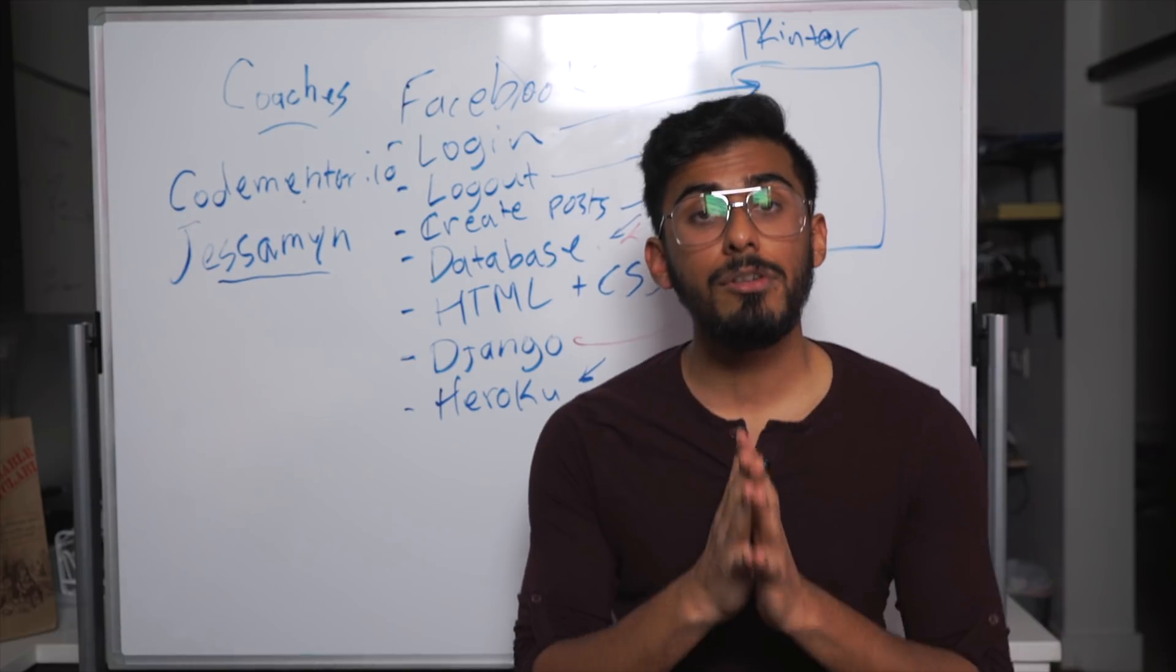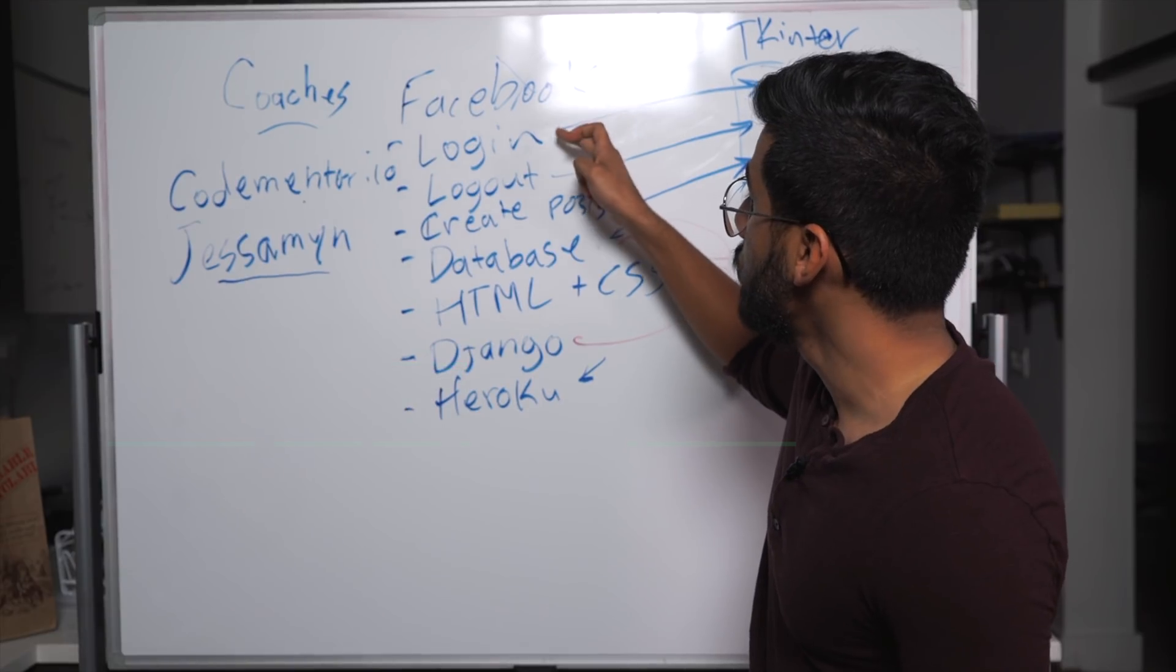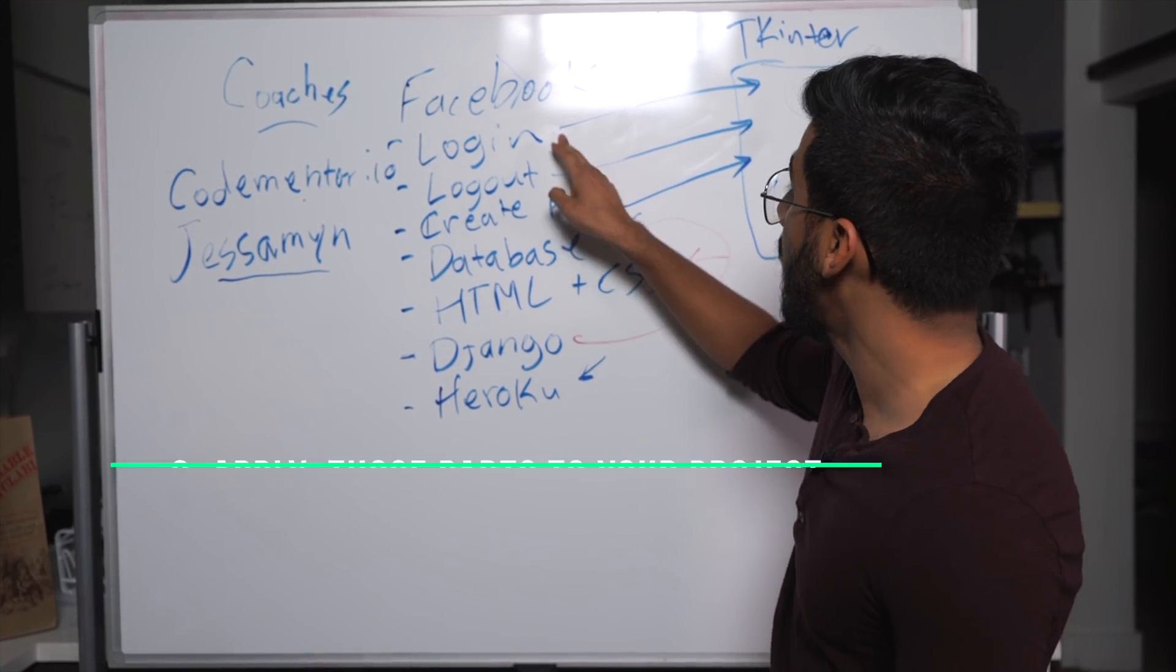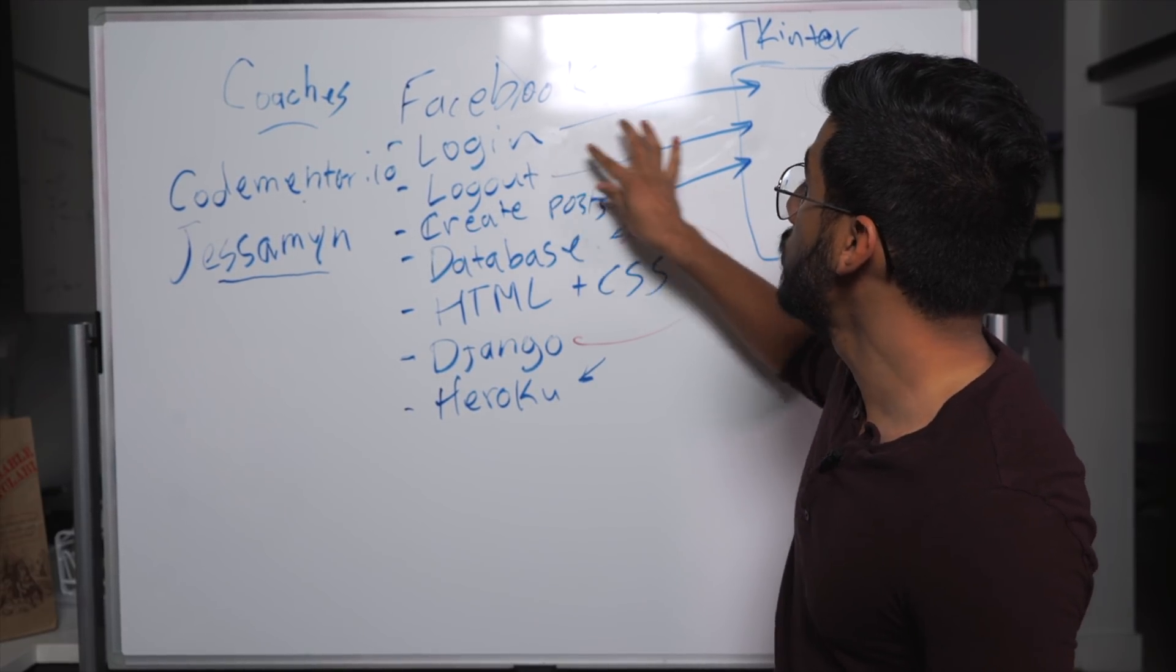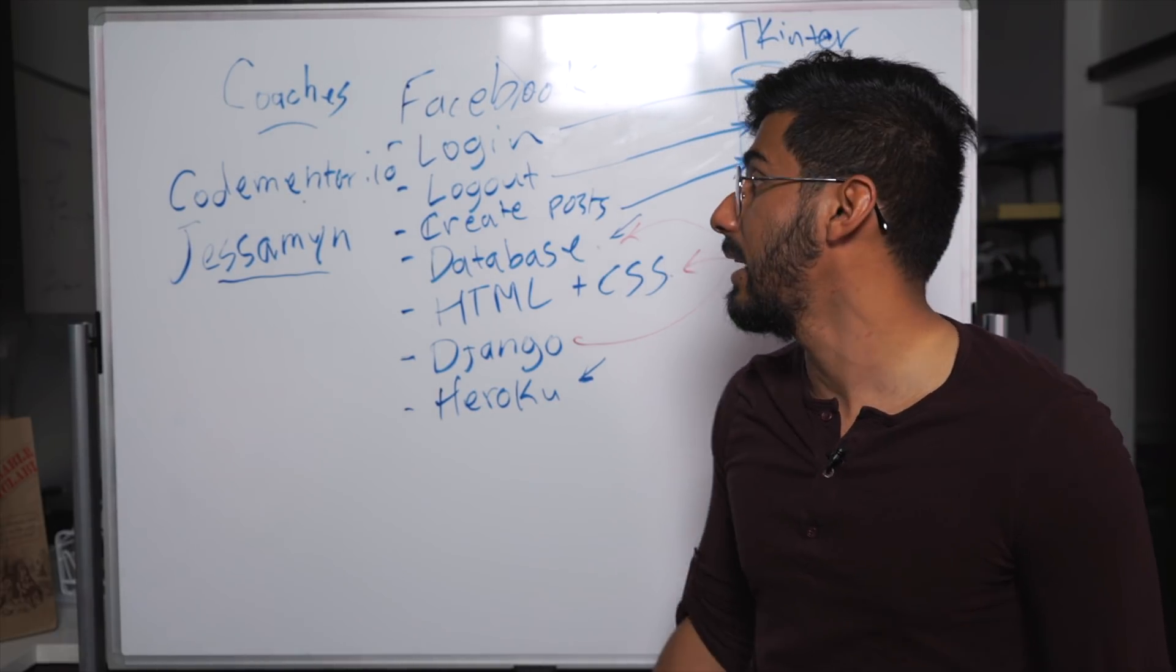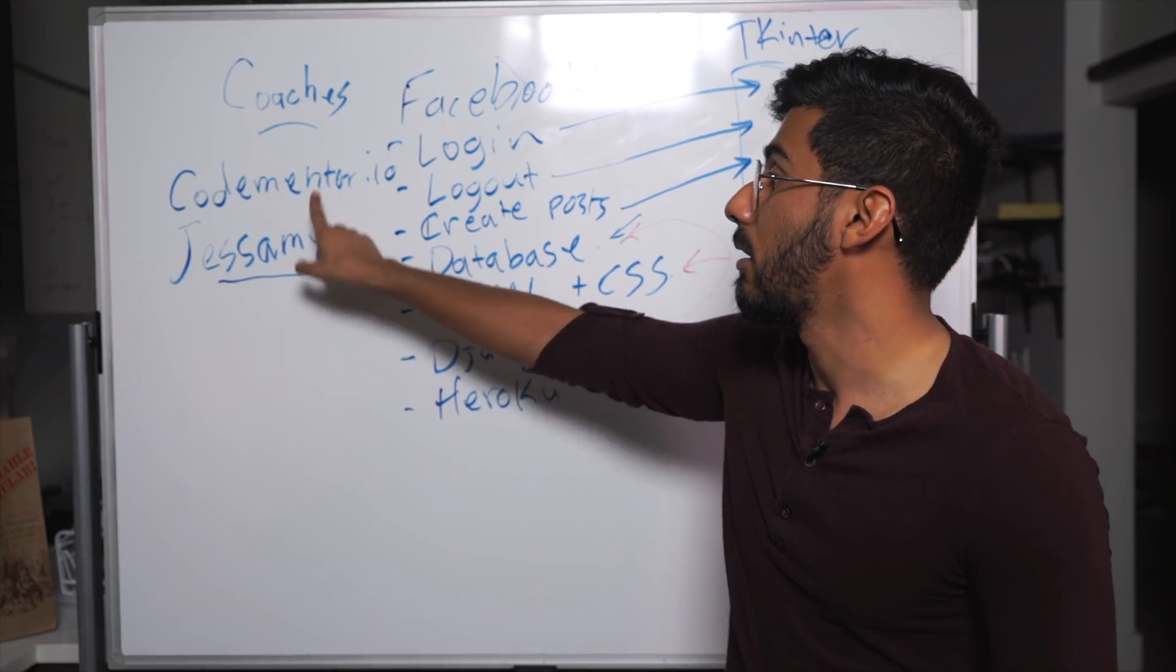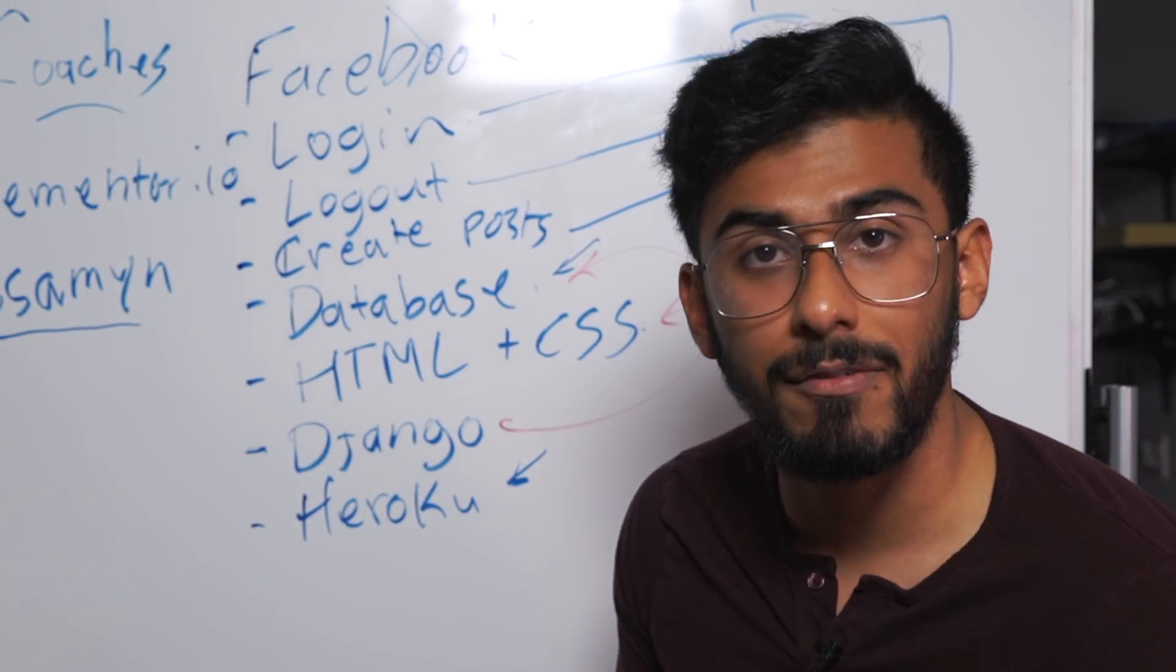Just to wrap it up, how do you avoid coders or programmers burnout? You one, have a big goal. And two, you break that goal down into small component parts and then you learn those parts. Three, you apply each of those things that you're learning to one of your projects and your apps. This way, you are implementing and taking action as you go. And the fourth secret that I gave you is if you have a mentor, when you're stuck, you can literally go to a platform called CodeMentor.io. They're coders on demand. They can just help you right away and then you can move on with your life, okay?